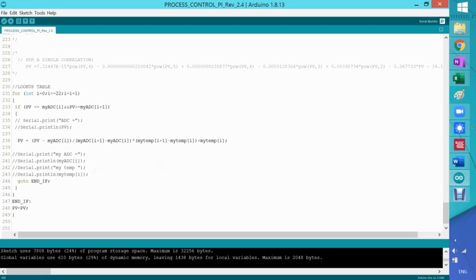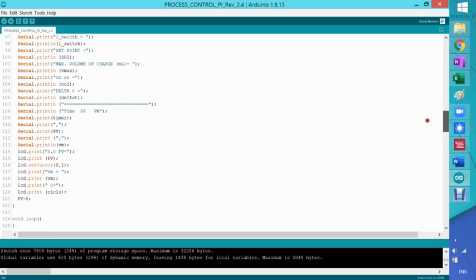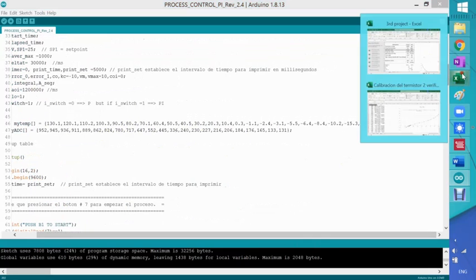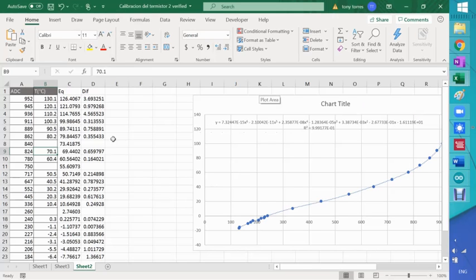Now for the interpolation, I know there's some question about that, and there are also questions about how I got this data here without even putting my hands on it. Basically, let's start with this. Just to get the data there is as simple as this. Go to your Excel table. In your Excel table, for example, this is the ADC data and this is the temperature data.